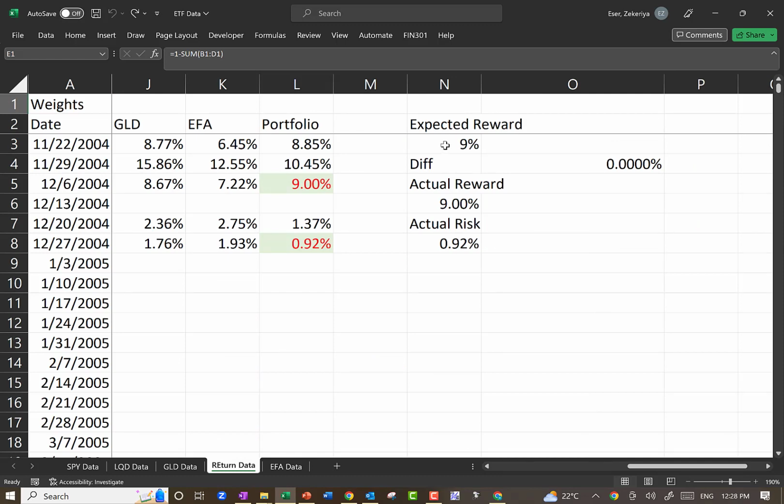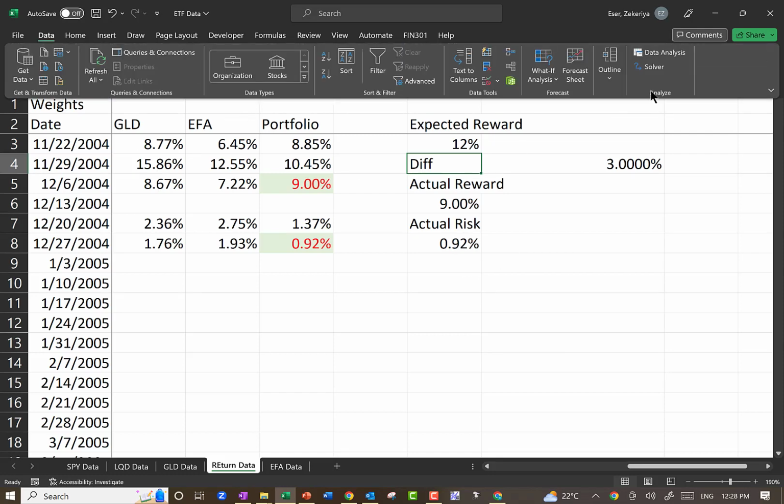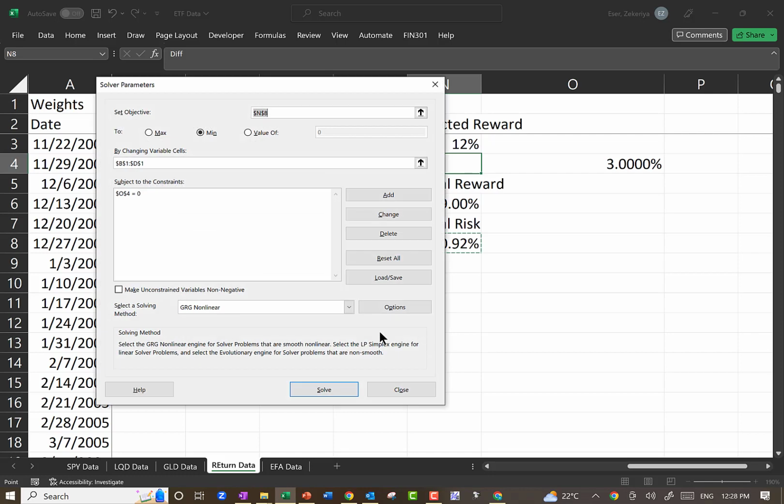If you want your expected to be 12, you want to be a little bit more aggressive. We're going to redo this. Nice thing about solver, as opposed to goal seek, the last thing that you have done, it's still sitting there. All I have to do is hit solve again.